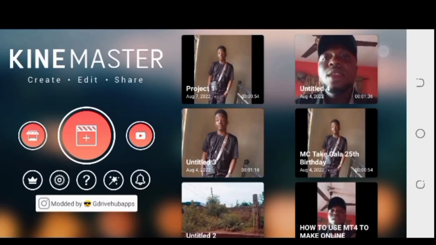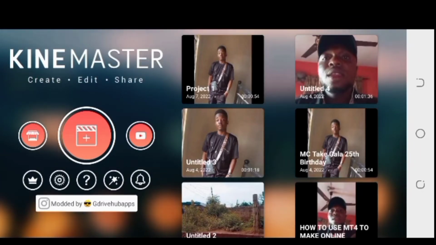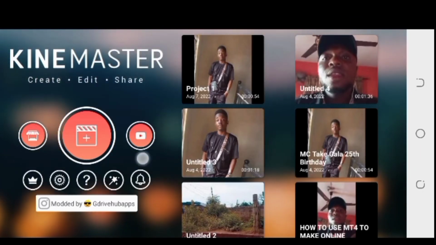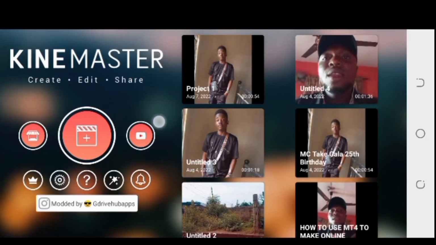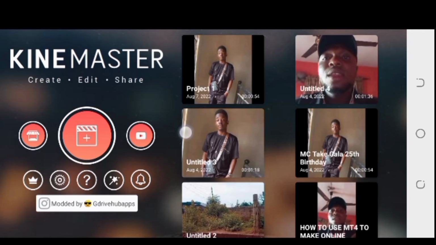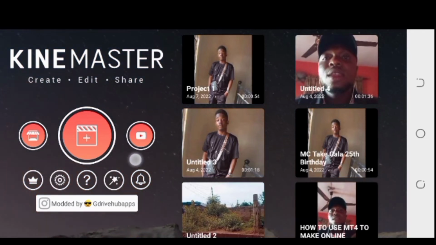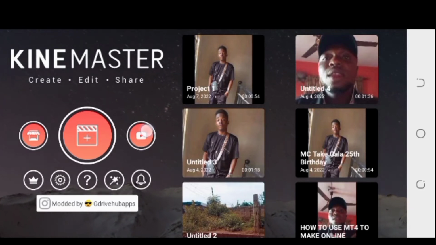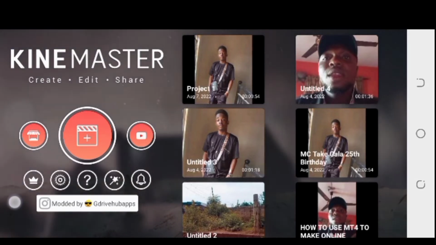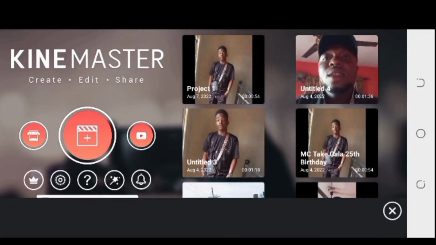So we exit it. Okay, now this icon, once you click on it, it will take you directly to YouTube. That means if you want to see more videos done with KineMaster, then you can click on this icon. It will take you directly to YouTube, which is not necessary for this video. Now this crown icon, let's just tap it.